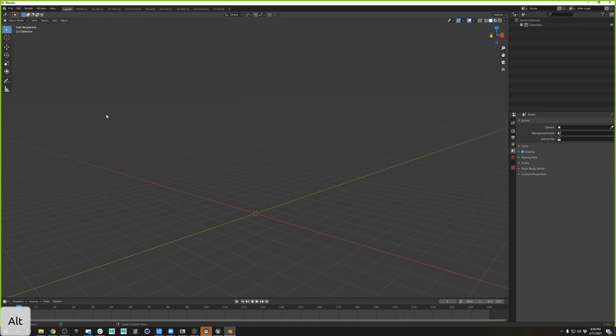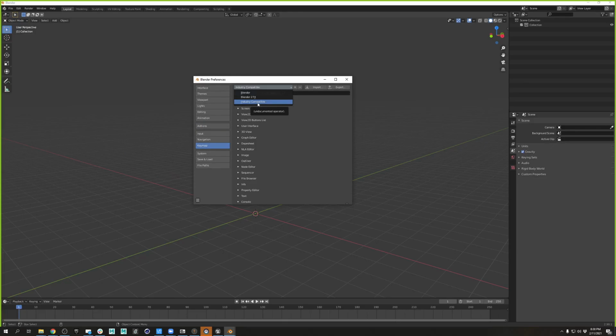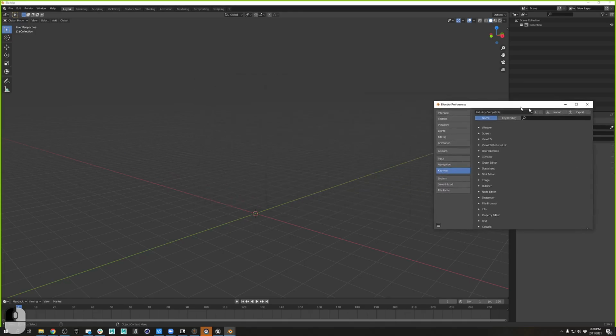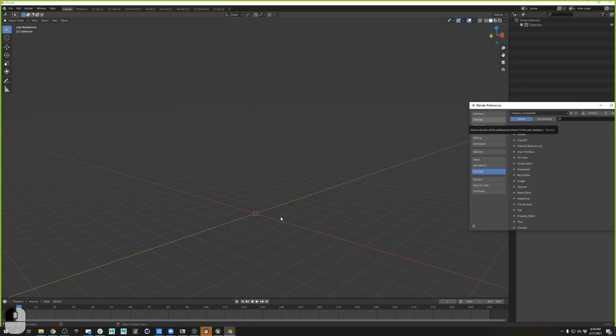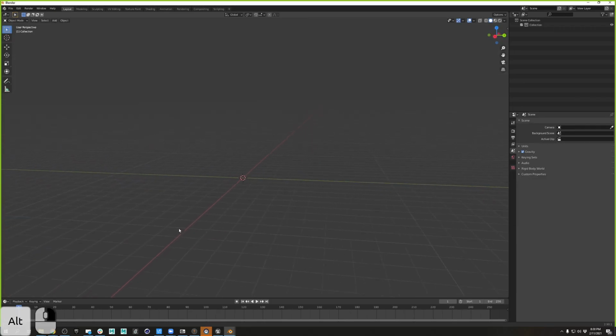The next thing I need to do is navigate it much more easily, and I'm more used to Motion Builder, Maya, those kinds of tools. So come over to your Preferences, and down here under Key Map, there's the option of choosing Industry Compatible. That means you can use your Maya, Motion Builder and 3D Studio Max ways of moving around, which means I hold down Alt to rotate, middle mouse button to move around, and right mouse button to zoom in and out. This is easier for switching back and forth between software because it makes more sense.